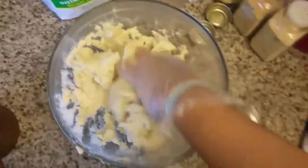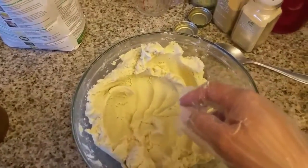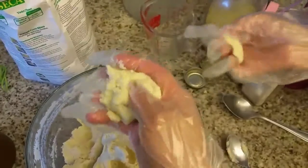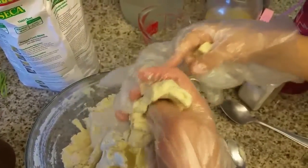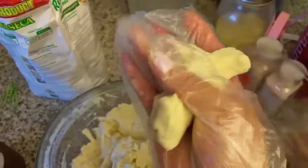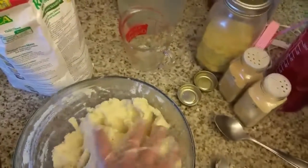This dough is very easy to knead — you don't really have to knead it that much, you just have to incorporate everything together. I ended up using about an eighth of a cup more flour because it was too watery. This is how it should look: very pliable, not sticky at all, soft and just a little bit wet but not sticky. If you use two and an eighth cups of flour and two cups of water, you should be good. Now it's time to start making the little balls.